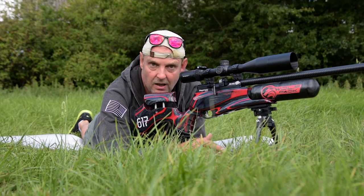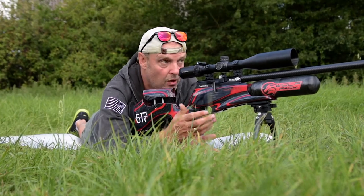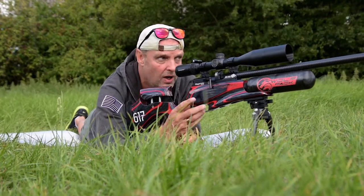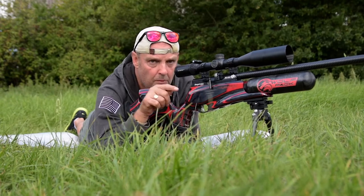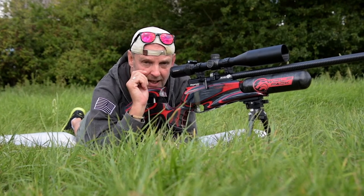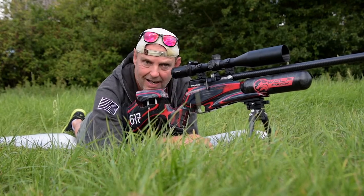Once we've done that we'll push it out further, because these slugs are incredible. If your gun shoots them and you find a slug that your gun likes - buy as many as you can. A lot of people want to go shooting pigeons and rabbits - you can do that, and you can go further with these. The strange thing with slugs is they don't group very well at 25 yards, but the further you go the better it gets. It wobbles a bit, but then rights itself - whereas a pellet gets exponentially worse. If they don't group at 25 yards don't think they're rubbish; go out to 100 and see if they work. In this barrel the Pro Hunter slugs work a treat.